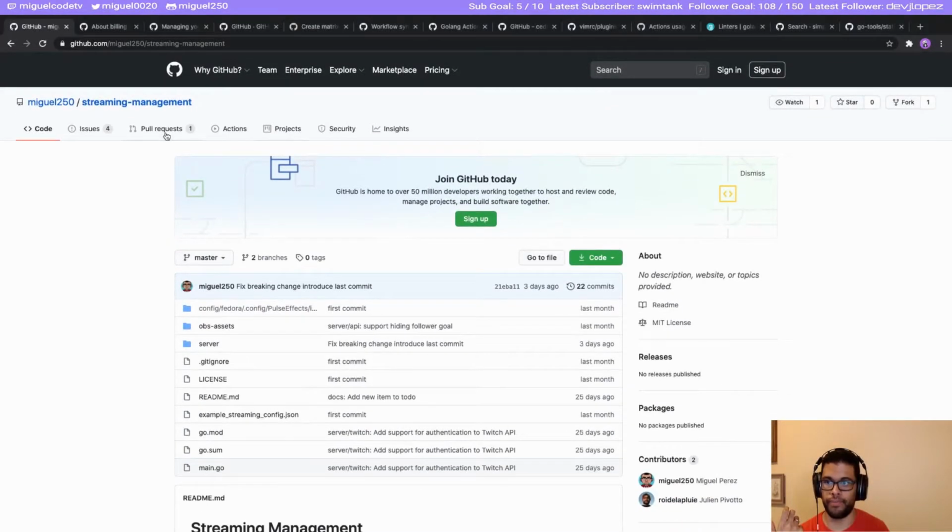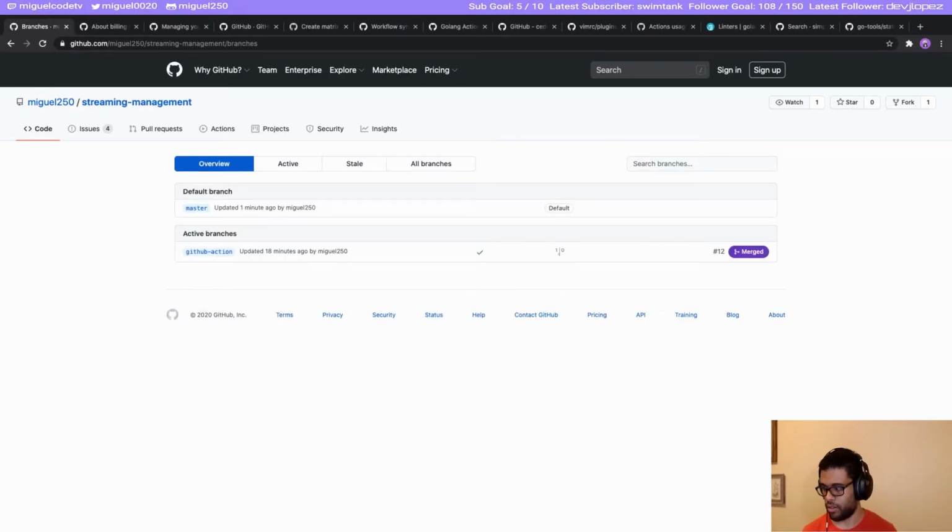Right now we don't have any releases. So when the user goes into the release version, they will see a zip file that has the Go binary, and it also has the necessary components to be able to have the overlays that we have here and different sounds. And then when Go 1.16 comes out, they're gonna support embedding files into your Go binary, so we could add support to that, and then we will only have one binary that will have everything that you need to be able to get this up and running.